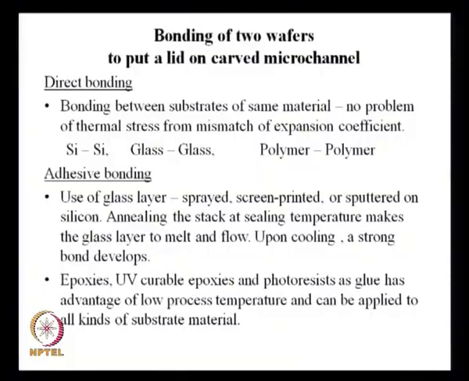You are trying to bond two layers. Now one layer tends to expand more, the other layer tends to expand less. So there would be a mismatch. When you are going for a direct bonding, that problem does not exist, because here the bonding is between substrates of the same material: silicon to silicon, glass to glass, or polymer to polymer. That is what we are referring to. So, no problem of thermal stress from mismatch of expansion coefficient. How we get into this direct bonding, I will discuss in a moment.